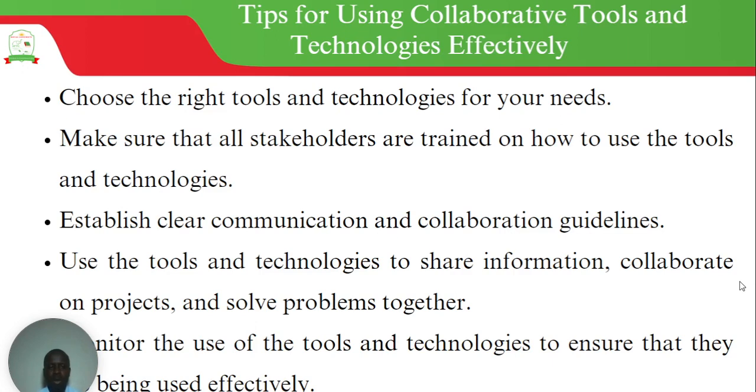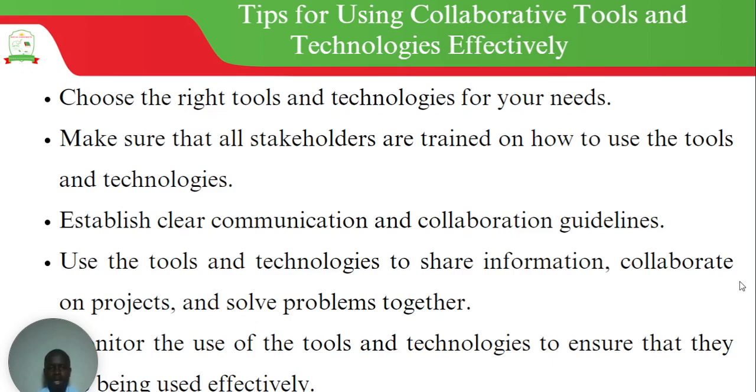And also, we need to make sure that all stakeholders are trained on how to use the tools and technologies. It is one thing to have the technology, and it is another thing to have the technology working properly. So the aspect of training cannot be ignored, for people to understand how the technology works. Even in a supermarket setup, you have seen the barcode readers and the computers and the systems that the cashiers are using. That particular system could also be used to track inventory, and therefore it is important to have people understanding how the system works.